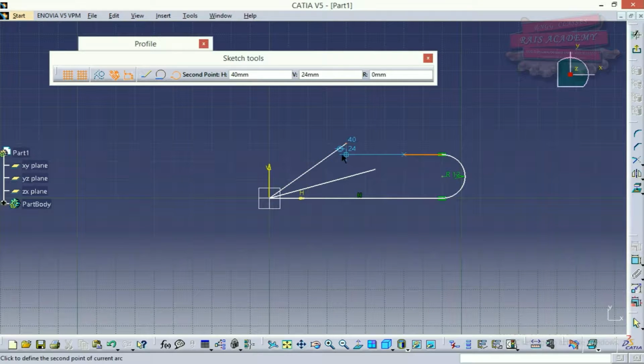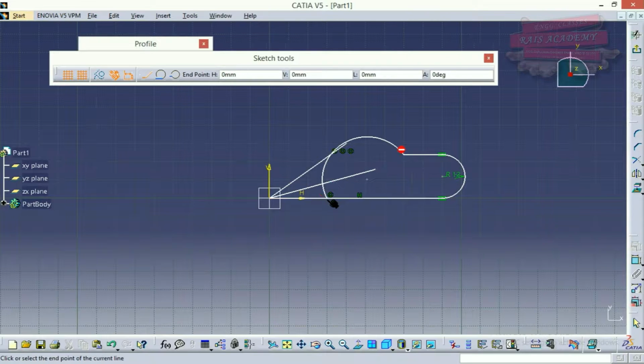I can select that this line is a point on the arc, meaning this line and the arc meet at a point, which is this point. I'll click on it, and my next point is this line at which the arc meets. So as you can see, I have drawn the arc whose one end point is at the end of this line, the next point is on this line, and the next point is on this line, and I have drawn the arc.